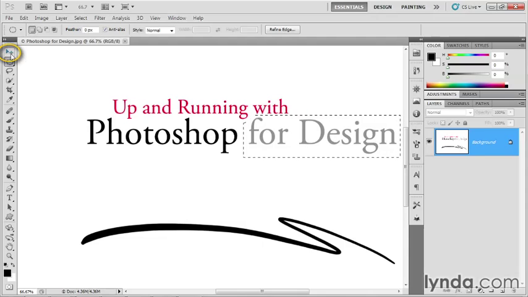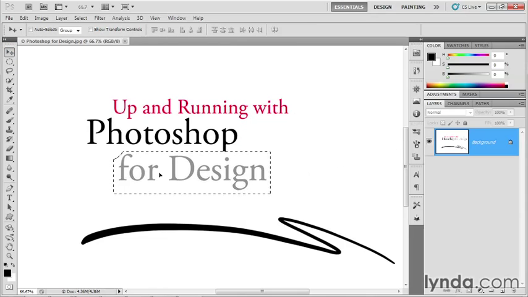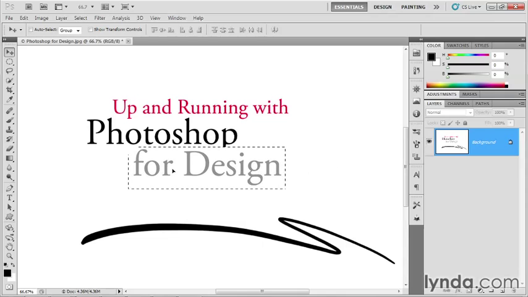But check it out. If I grab my Move tool from the top of the toolbox, and then I go ahead and drag this selection to a different location like so, why then I end up covering up the descender of the P, and that's no good. Now, there's a couple of solutions at this point. I could pop this selection onto its own layer. I could apply the multiply mode. That would take care of things.